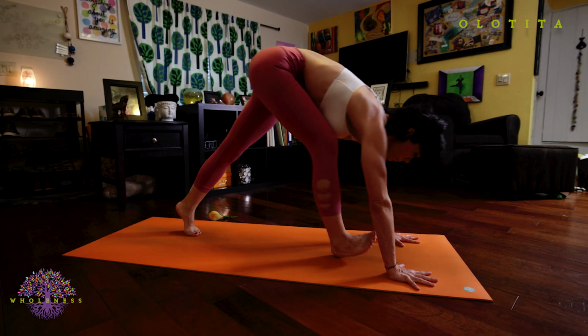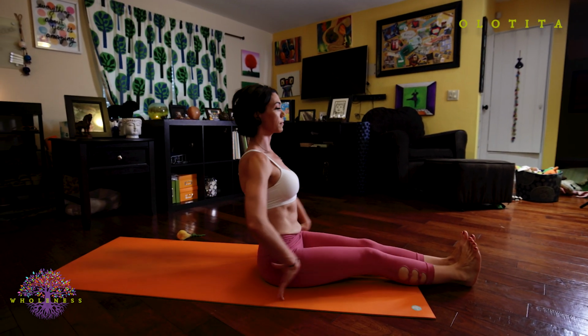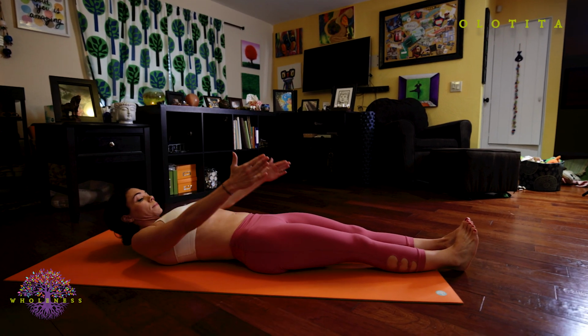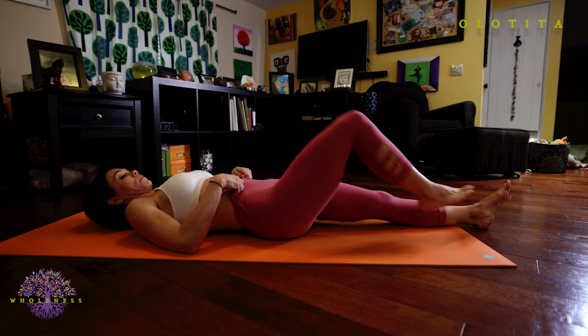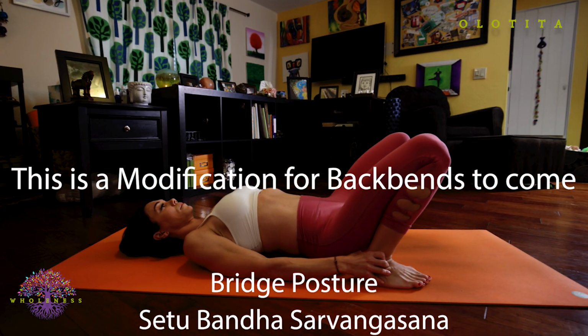From here, we're going to come to the floor and sit down to start our finishing sequence. Once you're sitting on the floor, extend your arms and slowly start to roll your body down on the mat, lying flat. From there, we'll begin our bridges, so bring your feet close to your glutes, hip distance apart, parallel.